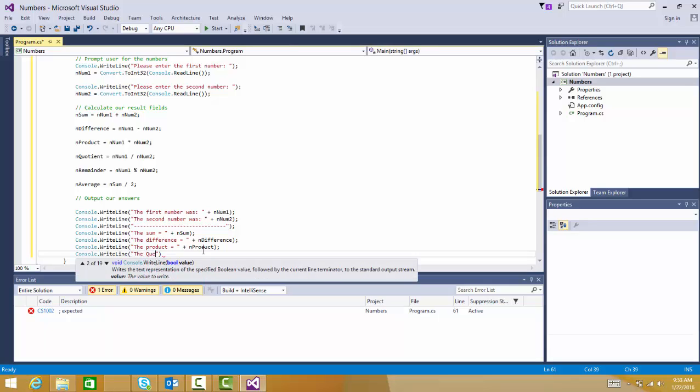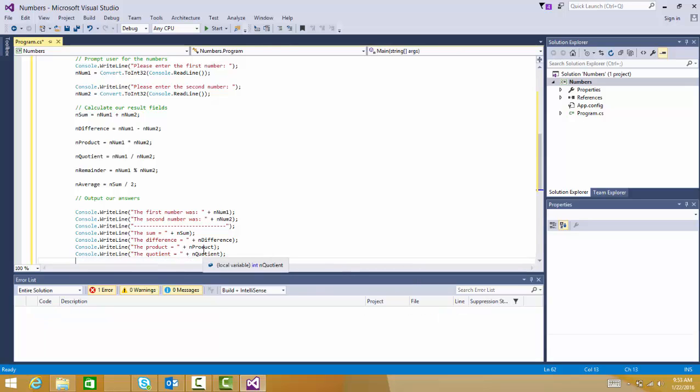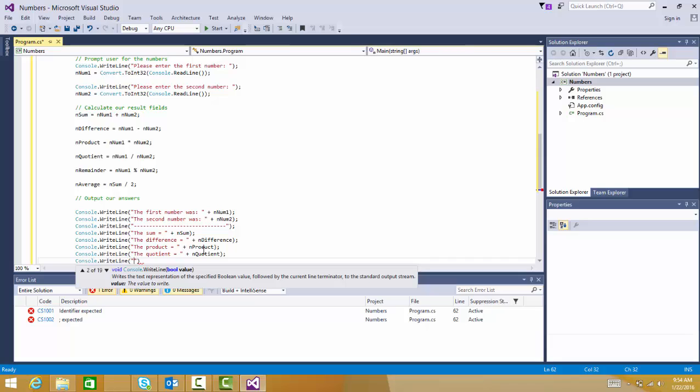The quotient equals. The remainder equals.